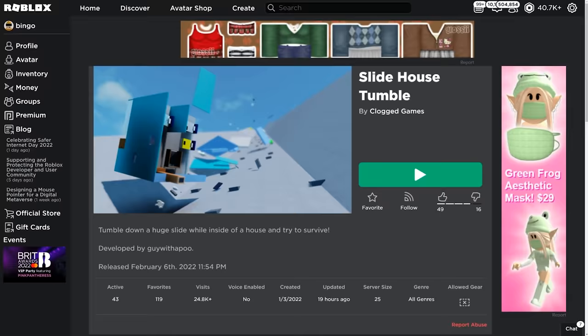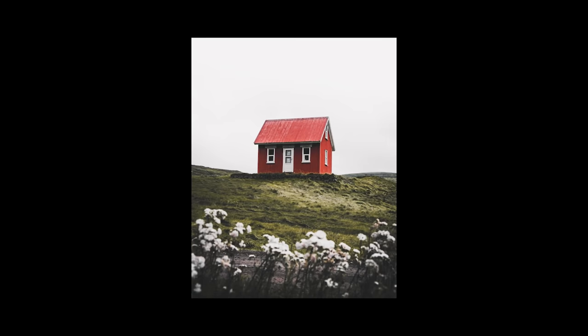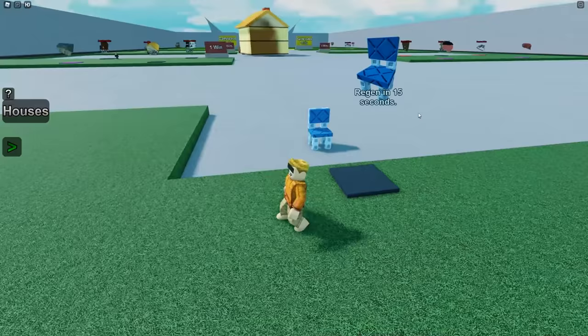Tumble. Now, this is not a very popular game. I don't even know where I found this. All it is, you get in a house or you get on whatever that is, and then you slide down a big ramp and you have to make it to the end, and that's it. That's the whole game. You can just spawn a chair if you want to do that.